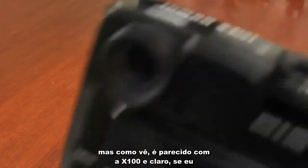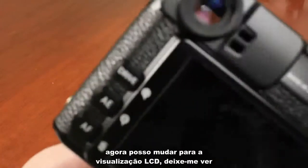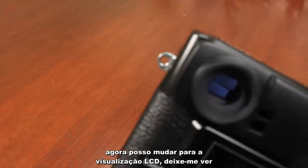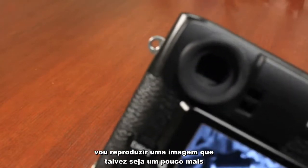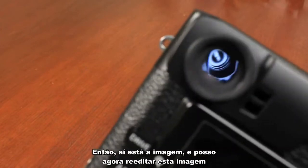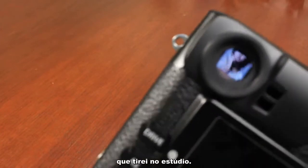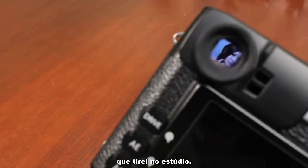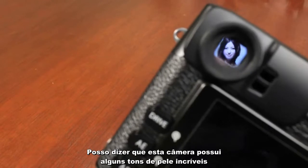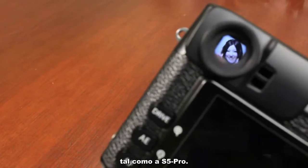X100. And of course, if I flip the switch on the front, now I can switch it to the LCD view here. Let's see if I can show you that or anything. I'll play back an image. Maybe it's a little easier for you to see. So that's an image right there. I can navigate to another image that I shot in the studio there. I can say this camera has some amazing skin tones, just like the S5 Pro.